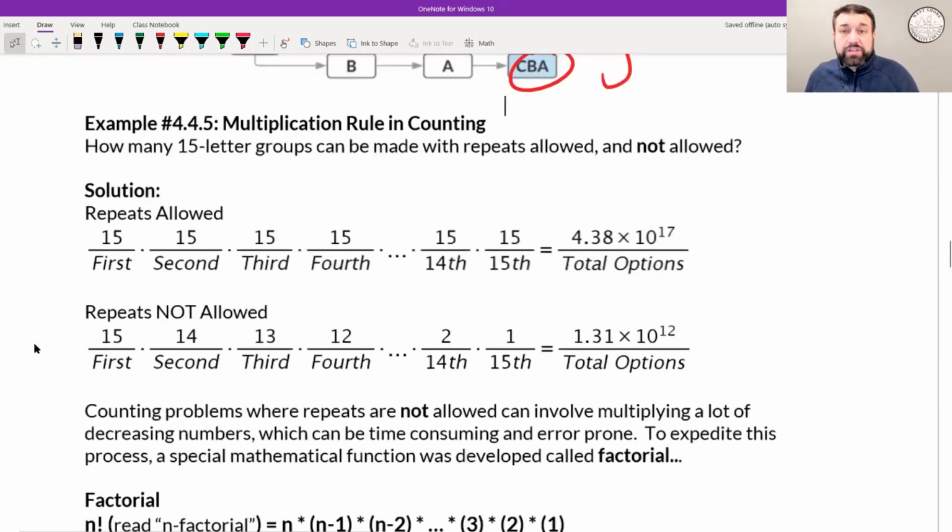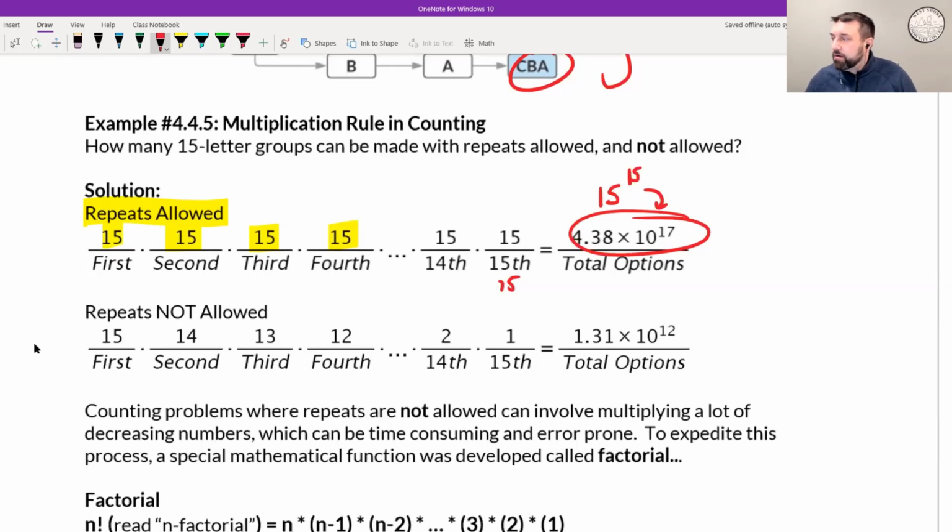So let's say instead of 3 tiles, you got 15 tiles. So the letters A through O are 15. And if you have 15 items and you're picking them out, if you allow repeats, then it's 15 times 15 times 15 times 15. How many times? 15 times. And so there are 15 to the 15th power possible outcomes.